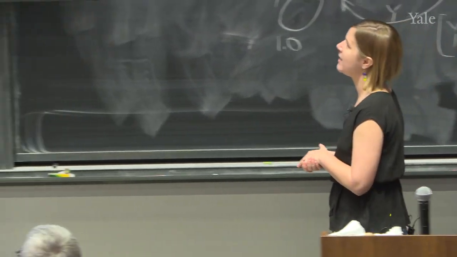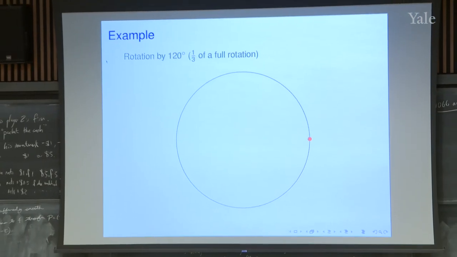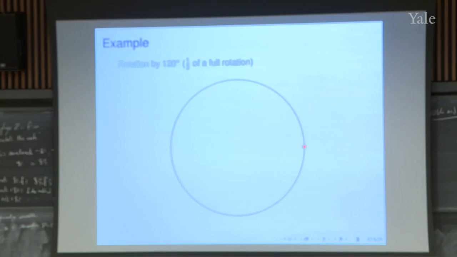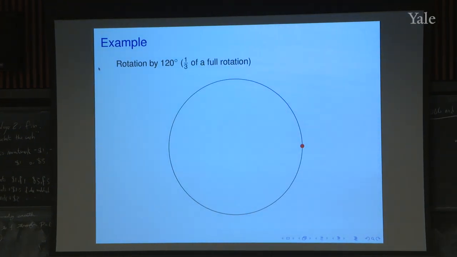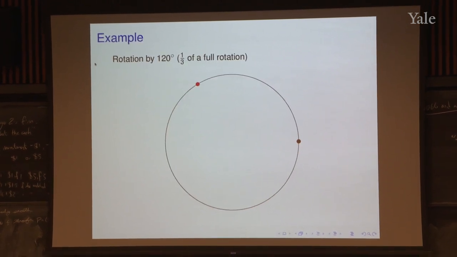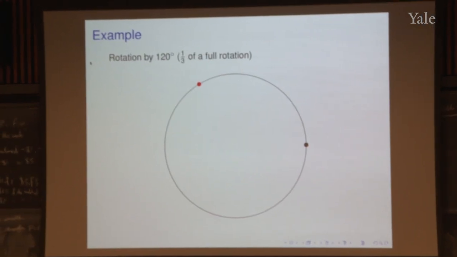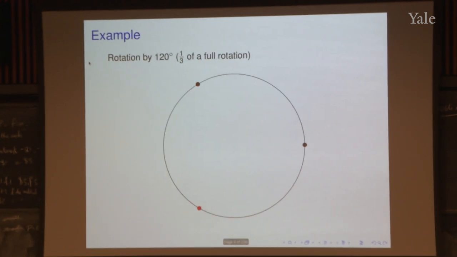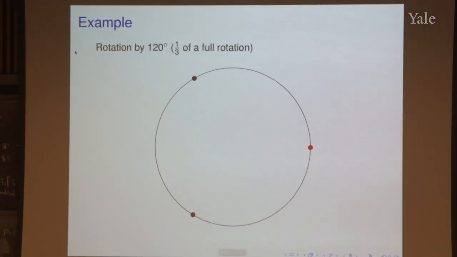Okay, so the hero of our story today is going to be the simple circle. This is the space that we're looking at, and I'm going to compare and contrast the properties of three different kinds of transformations of this circle. A very simple transformation we could apply to it is to rotate it. So if I start with a point, I can rotate it by some fixed angle. Here I've rotated it by a third of one full rotation. I can rotate it again. And if I rotate it again, I get back to where I started. Then if I keep rotating, I'm just going to repeat that same path over and over. So pretty simple.